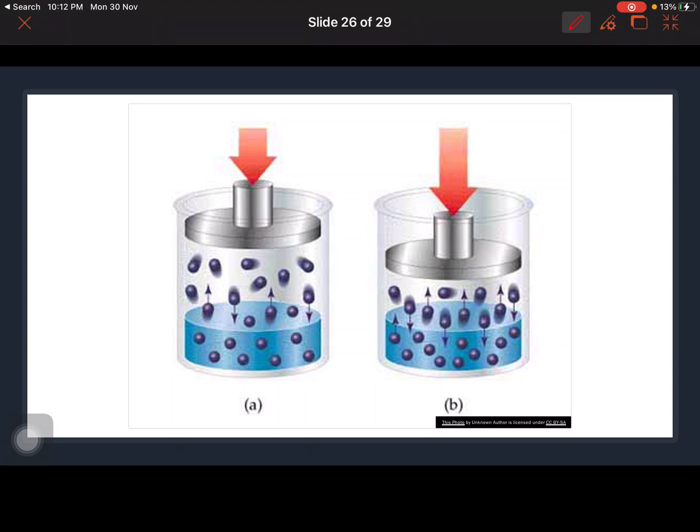Okay, ini untuk diagram factors of pressure. Okay, let's say kita ada vessel ini, volume dia kita compresskan jadi half, tapi at the same time dia punya number of particles ni maintain, cuma dia punya space je berkurang. Jadi untuk space yang much smaller, still the same number of particles duduk dalam ni, maka akan berlaku collision dengan lagi kerap lah. So itu adalah frequency of collision increases, maka frequency of effective collision also increases. Last kali rate of reaction pun akan increases.